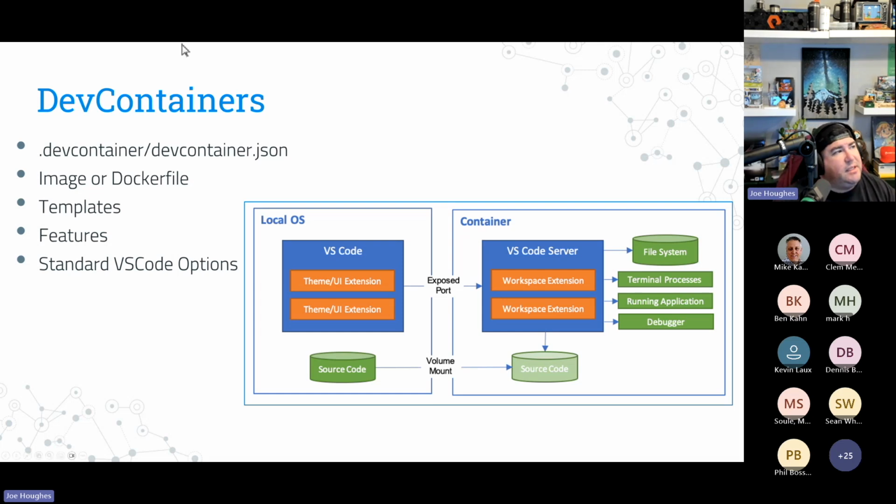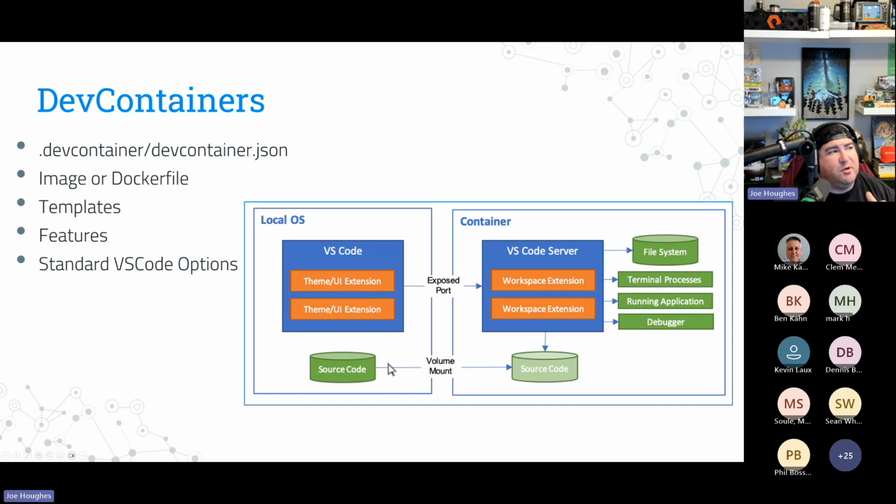And really, in the end, what this allows us to do is just make it so that your local OS is going to have VS Code running. You can have a set of extensions that run locally on your box and all of your source code. But when you spin up this dev container, it's actually going to provision the dev container off of whatever image you have defined or whatever you have built in your Docker file. And it's basically going to start up the VS Code server. It's going to have separate extensions that can be injected into the workspace itself.